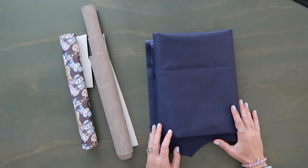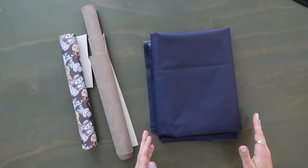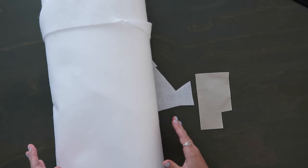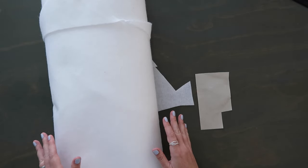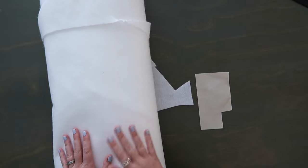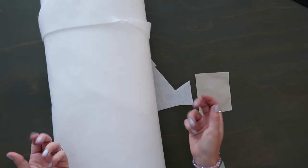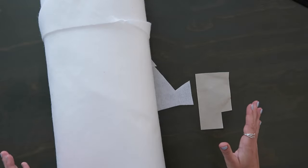You'll need at least a quarter yard of lining fabric — I'm using a water-resistant canvas so I don't need woven interfacing. If you're using quilt cotton you'll want woven interfacing on all the quilt cotton pieces. Fusible fleece is optional depending on how thick your exterior material is, but it does offer a lot more structure — I highly recommend it. About a quarter yard of fusible fleece. You could also use Decoville Light instead, especially with quilt cotton.